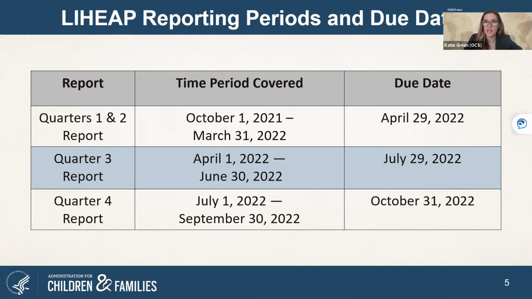Before each report is due, OCS will issue instructions for submission via an action transmittal, and OCS plans to issue this action transmittal for the first report deadline on April 29th as soon as possible. However, the form we release in the AT is the same one grant recipients already have, with the exception that we'll be adding the final OMB control number to the form we send out in the action transmittal. But basically that same form, all of the content, all of the data is the same. And we did that so that folks wouldn't have to wait on the AT to have an understanding of the types of data that we're collecting. So that form was made available for immediate use.